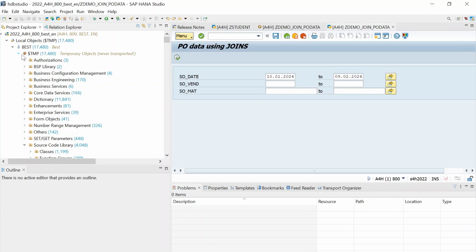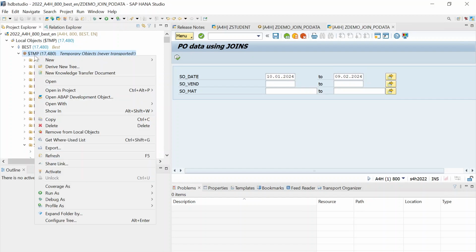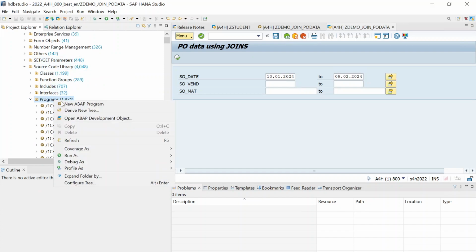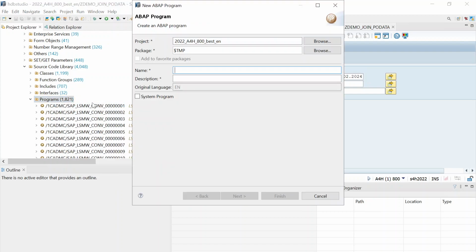But here, first we go to the package, right click on the package, or you can also right click on the sub object like source code library and programs. Right click, create new ABAP program. Provide the name of the program. Here you can change the package if you want to assign a different package, right? And provide the name of the program.